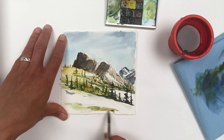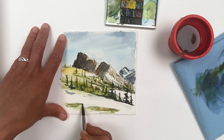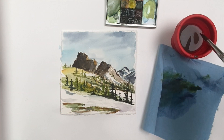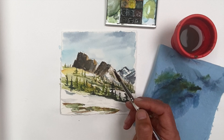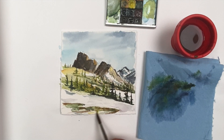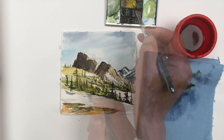Finally, I look for any little extra darks or textures to add to bring together these final elements. And just when I thought I was done, I realized I wanted a little extra yellow just to bring out some sparkle, which I added to the sun side of the mountain and the foreground.